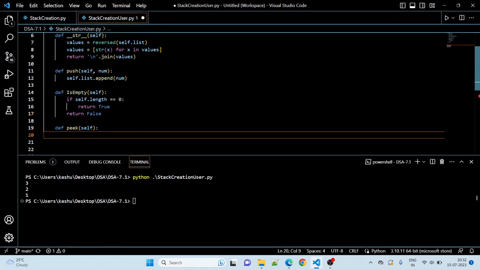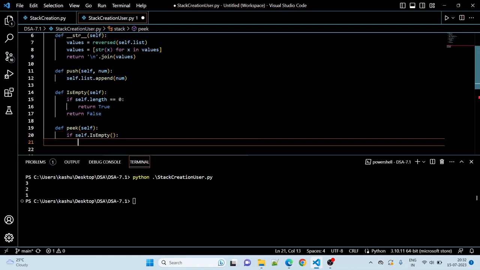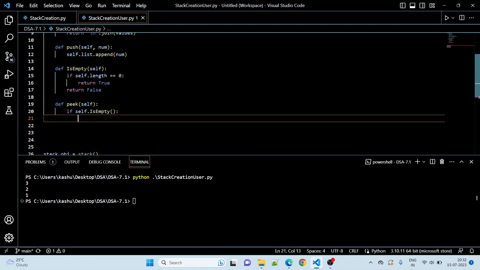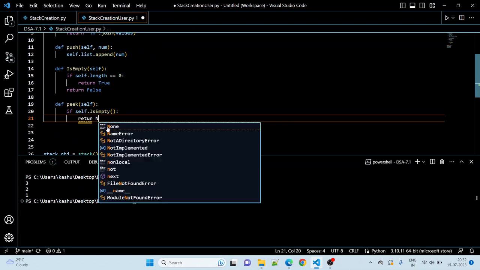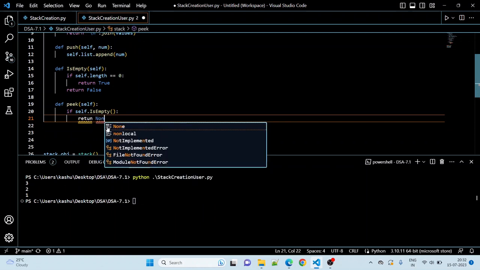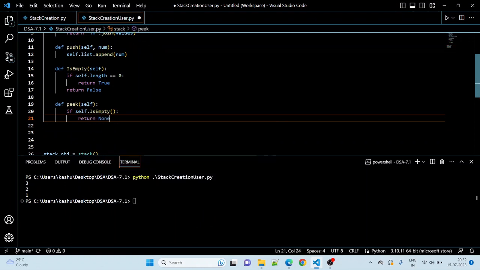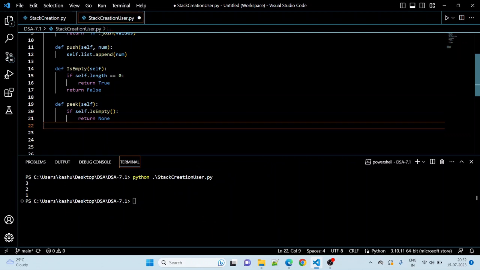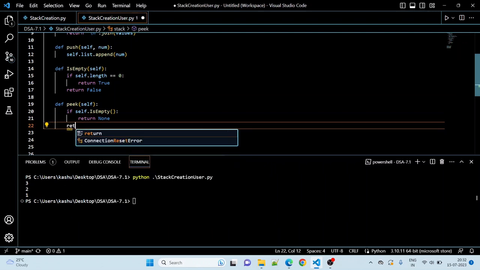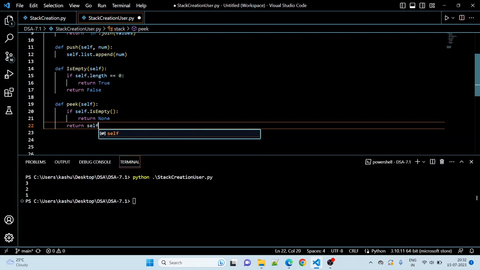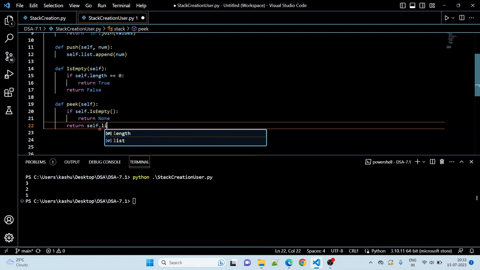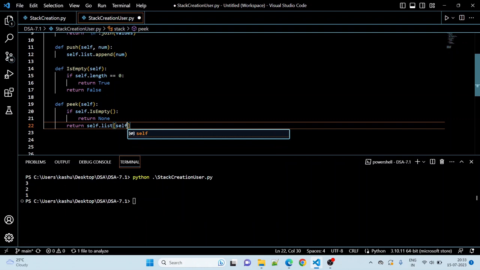Now I'll write the peek function. So I will say if self dot isEmpty, I will return nothing, return None. Otherwise what will we return? Return self dot list, self dot length minus 1.